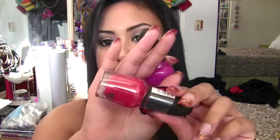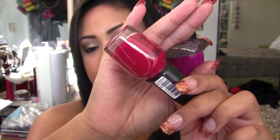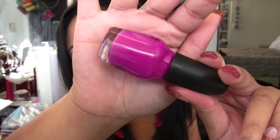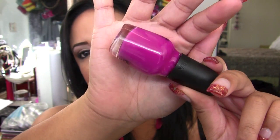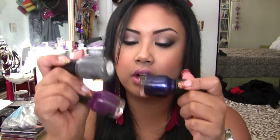This one is called Pushing Your Luck, and it's basically a really rich basic red. I got this one for my mom because she loves red. Go figure. And then this one's on my toes right now. I love it. It reminds me a lot of another Sephora by OPI color that looks like this one. I think it's called Domestic Goddess. But this one's a little bit brighter, just a little bit. Has a little bit more fuchsia pink in it. But it's very close. So I really like this one. It's super pretty on the toes. Love it! And then I picked up 3 more fall colors.